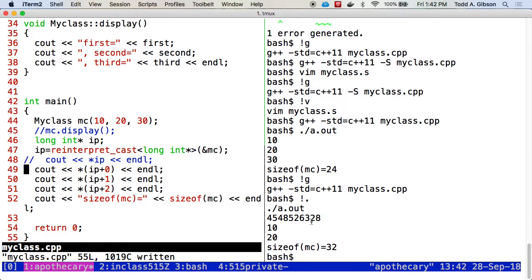Display I made virtual. This is not the address of the display function. This is the address of the table, and in that table there's exactly one entry for that display function. That's because I printed it out as a long integer. If I print ampersand MC, I'll get the hex equivalent to that number.